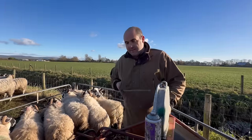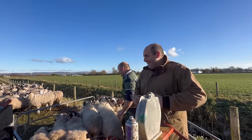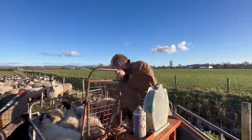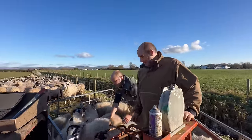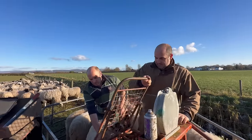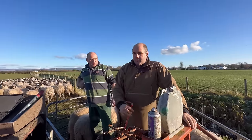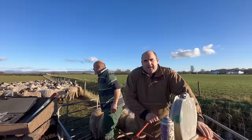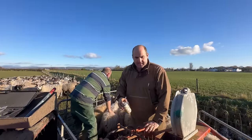Finish them up. And how often will you come and weigh them? Depends how good your grass is. Well, they're on turnips. We've just tried it. They're well nice. It'll be another month, the middle of December we'll come and have another look. Three weeks-ish. Do you know how many you've brought to us? Haven't a clue. Grandad was guessing about 300. There could be 450, 500. Maybe 400. Yeah, there'll have been about 400 through by the time we've finished with them.